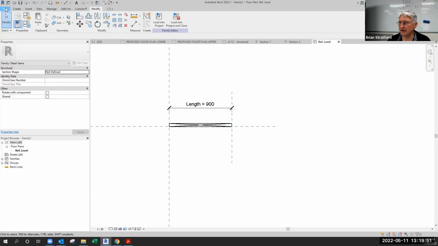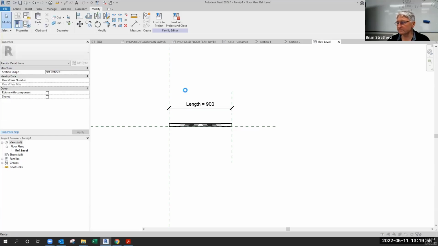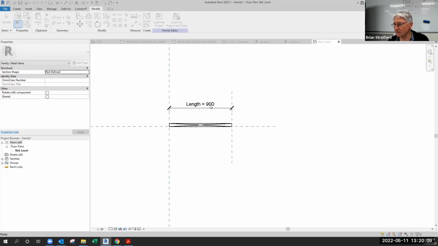Bring it in and I'll show you what I mean. So I'll call this a 90 by 45. Call it line-based just so that I remember what it is. I'll pop it onto the desktop so that I can drag it off into my preferred space later on.